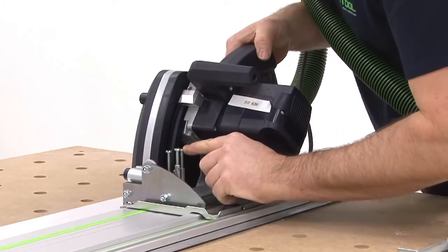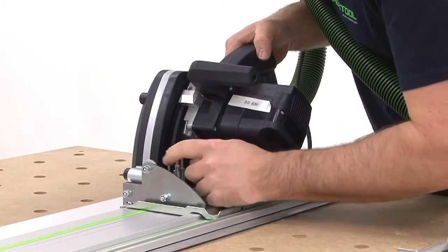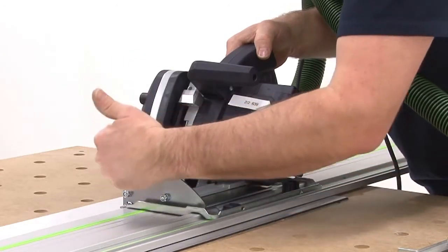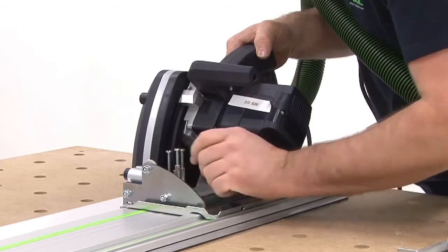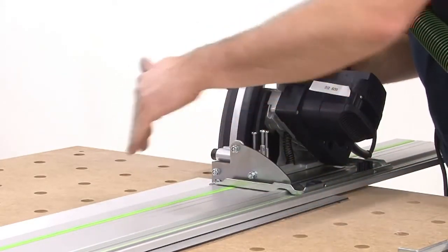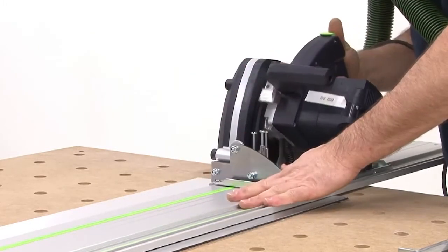In the front section of the system, we have the so-called adjustable stops. I can preset these to the feeler roller depth to prevent my device from penetrating the material too deeply at the edges when I start cutting.